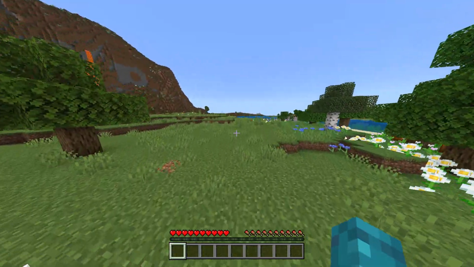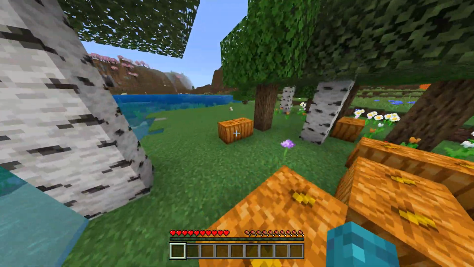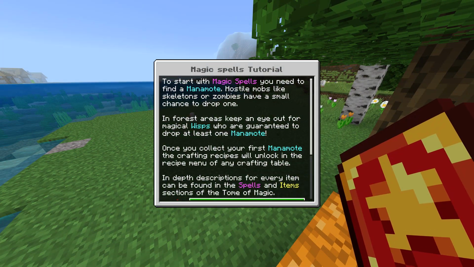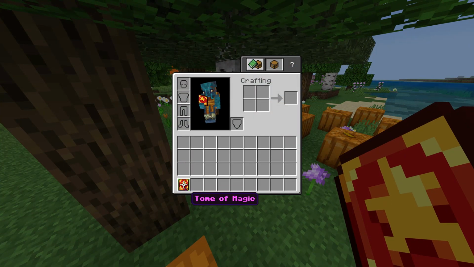Seems like a pretty good world to actually showcase these things. So, let me gather all the items here. We might actually craft them. I don't know if you need to craft them. What did it say exactly? How do you get them? The crafting recipes will unlock. Okay, so yeah, you need to get the mana, and then the mana is part of every crafting recipe. All right, that makes sense.